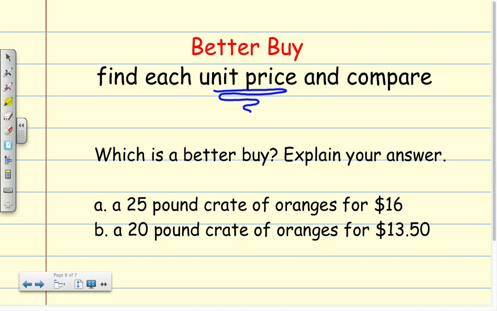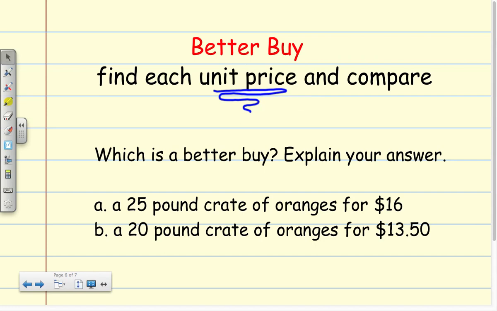Now some of you, your families might go to Costco or Sam's Club and you think that you're getting an awesome deal because what they're doing is comparing unit rates. It's not always the case though. Sometimes it's just as cheap to buy in little as it is to buy in bulk. So I want to do this example with you.